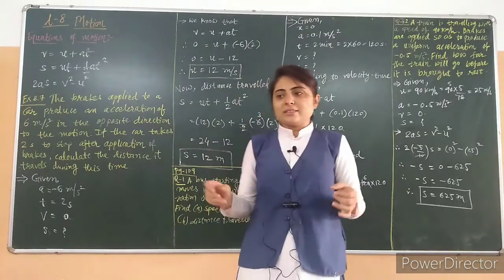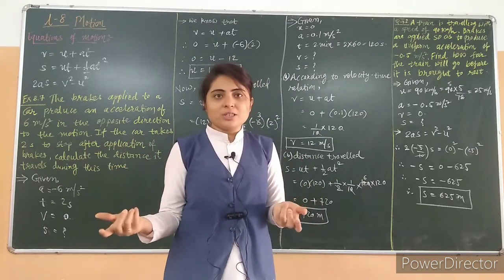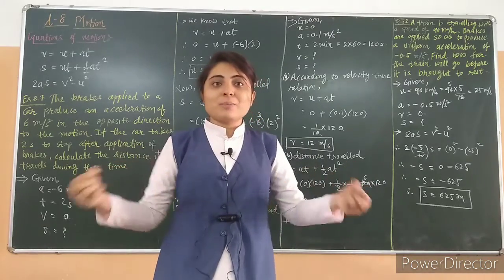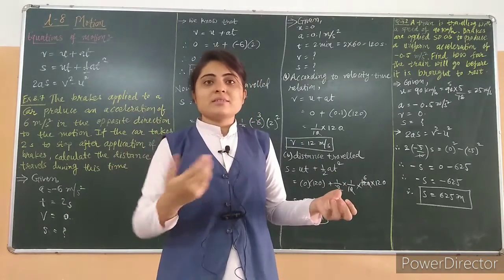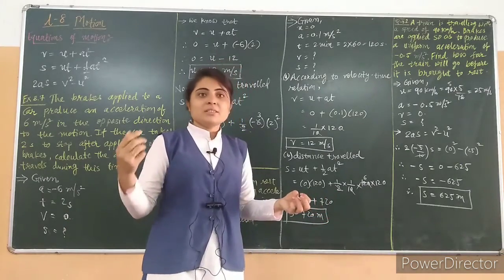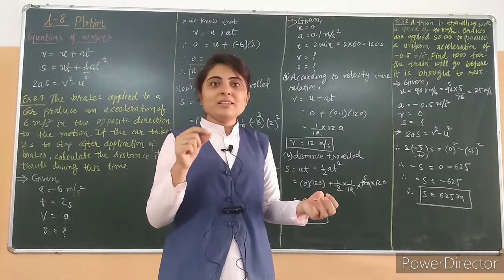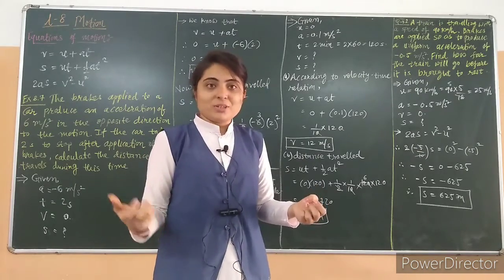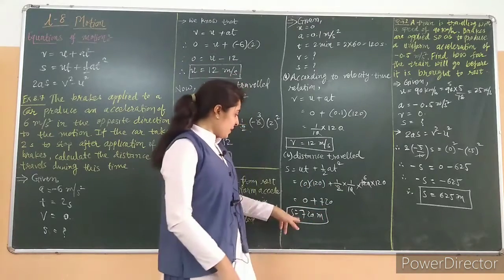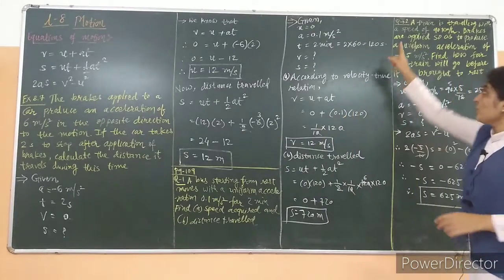If it is the distance between two cities, we use kilometer, not meter. But for the length of a scale or the length of a bench, meter can be used. But if we say the size of an ant, that will be in centimeter or an even smaller unit. So units can be chosen for our convenience. So 720 meter. Next, question number 2.